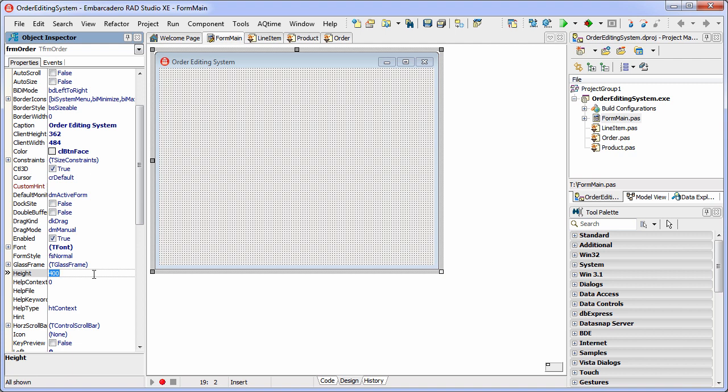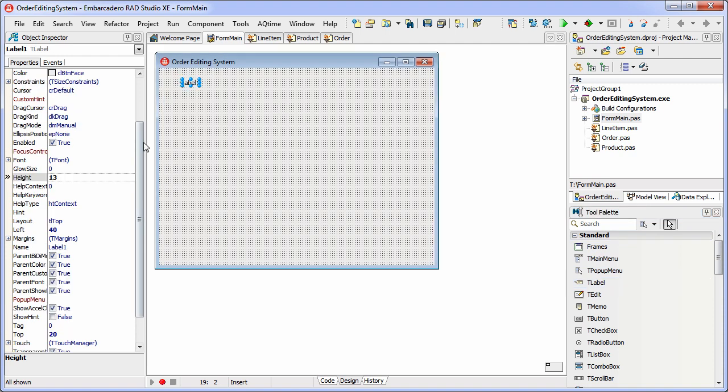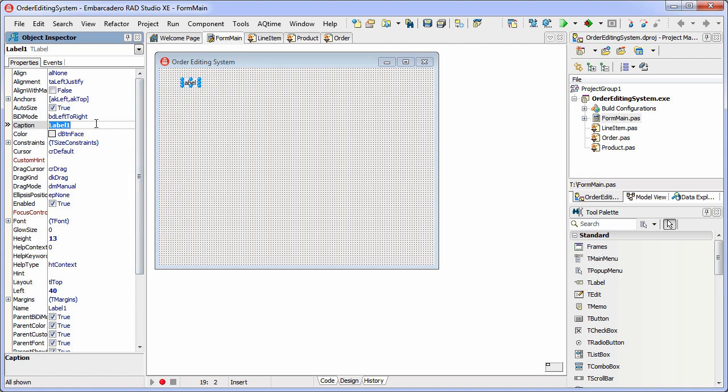Now the form will have three sections: one for the order details, one for a list of line items in the order, and one for the selected line item so that it can be edited. So we'll start off by sectioning off these three parts.